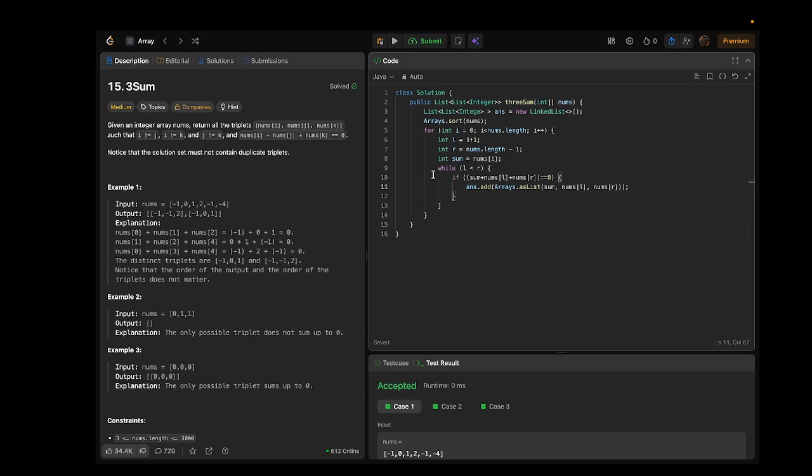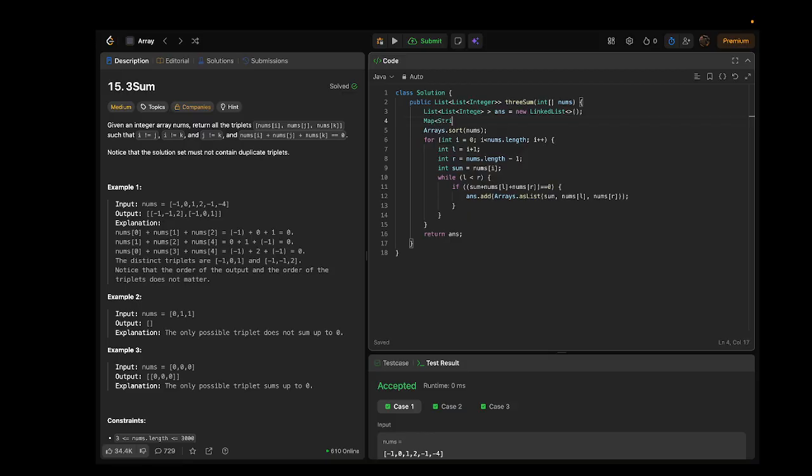But there can be a possibility here as well. For example, there are two -1, so we might end up selecting the same key twice, so we have to have a map or a set.